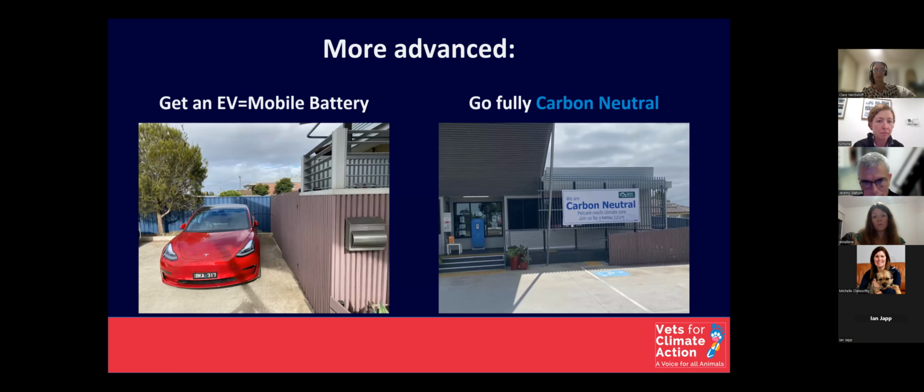And we don't actually have a battery within the practice, but we do have electric vehicles, and we charge them up during the daytime when most of the year we have surplus solar. And so that's a really good way of making use of battery power without actually having an in-clinic battery. The economics of batteries a few years ago didn't really stack up for us, but the whole environment is changing very quickly with government subsidies, and it's definitely worth investigating it pretty much year on year because it does change.